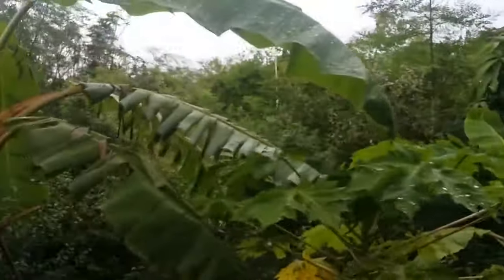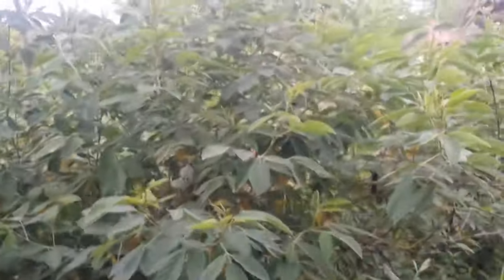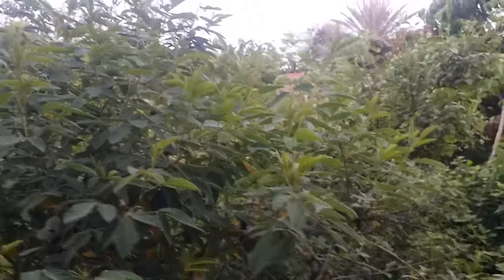Let us see the edges of the forest again. Hear the birds singing. It's very nice to take a walk to relax your nerves. And most of the work I'm doing right now is not giving water, not planting, but pruning to feed the soil with what is growing on it, the beans especially. I prune a lot of these. More cassava. Let's go inside of here.